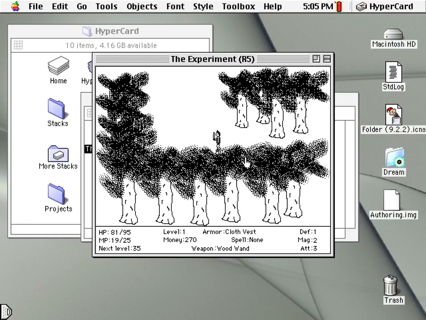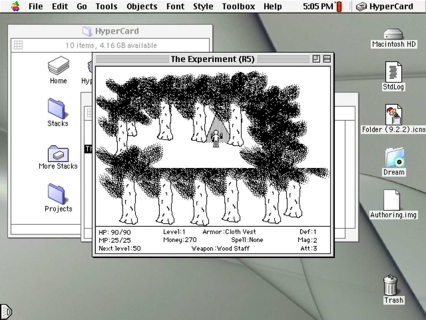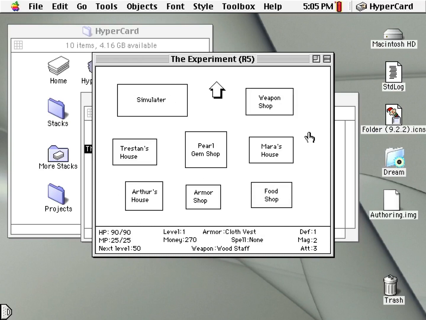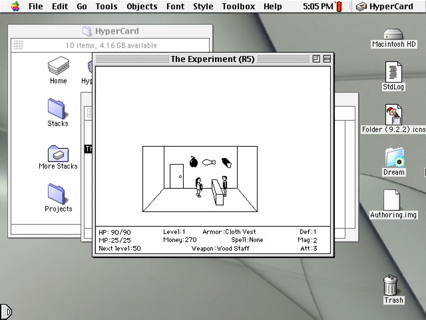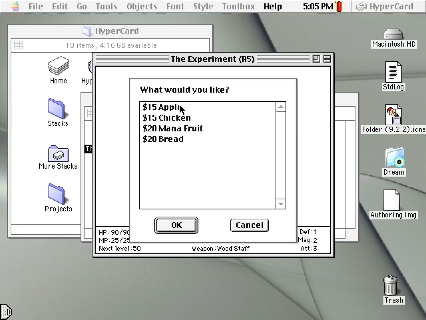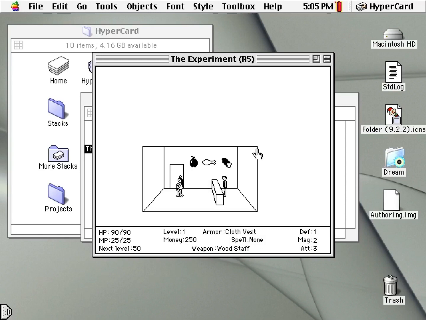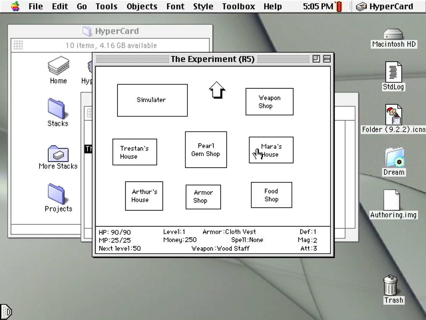So how do you learn magic? She knows Cure 1, but can't do anything about that. Alright, so I think I have... So this Pearl Gem Shop. What? There's also a food shop. Let's look there. Apple, chicken, mana fruit, bread. I don't have one of those. It's a blue apple. Alright, I'm gonna assume that restores MP. Makes sense, right?